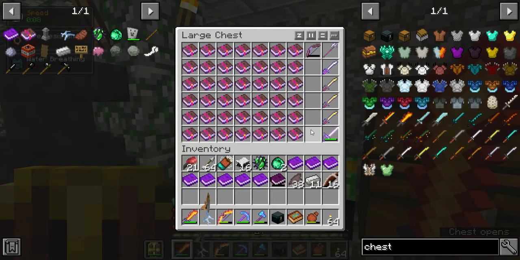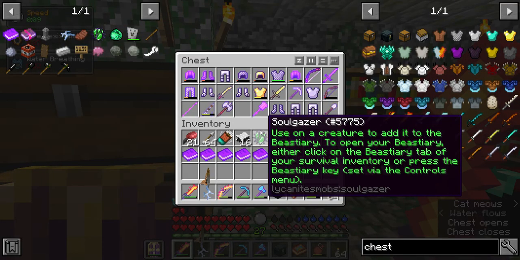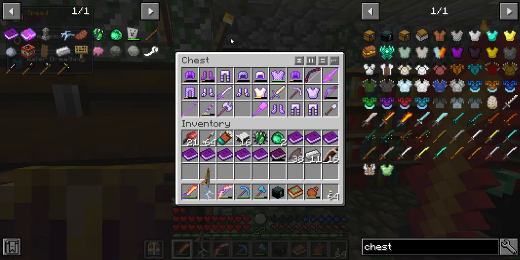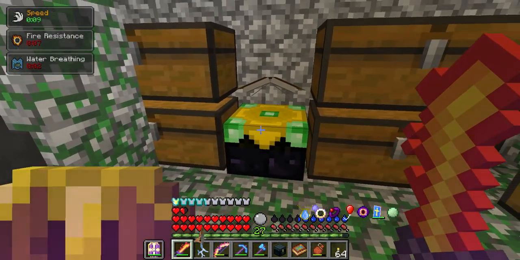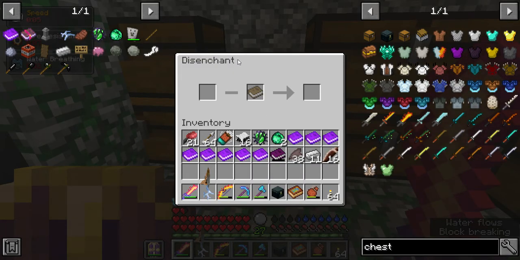These are all full of enchantments. Every one of these is full of enchanted items with useful enchantments I might need. One really cool addition in one of these mod packs is this guy right here. This is a disenchanting table.